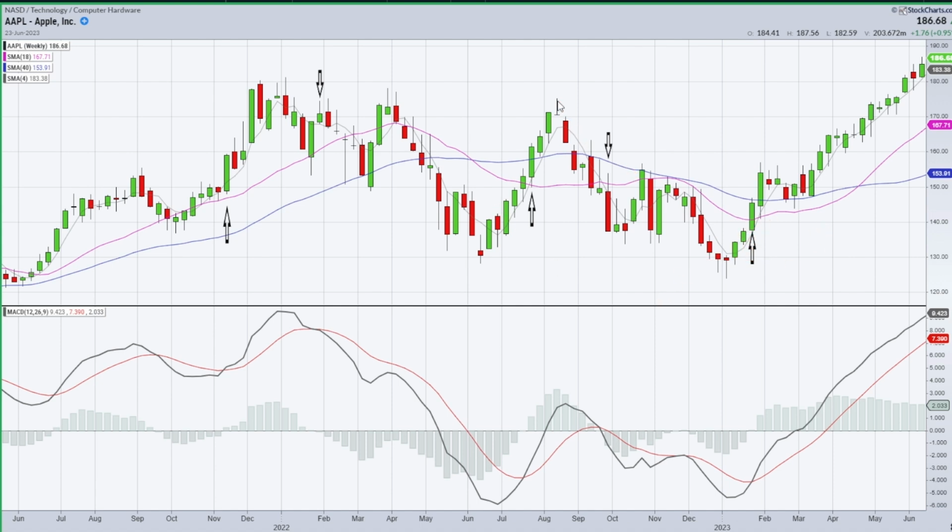Now, I will say this, in the way that I look at things, while this is an okay setup, this is an okay trigger, I'm probably waiting for this setup here where we get a little bit of a pause. And one thing that I want to point out, the crossover signal is easily seen with the histogram, right? When the histogram crosses back to the upside. So that's happening right here, just a small crossover, but it is showing where this line is crossing over the signal line. So when this histogram goes from negative down here to positive, that is where this is crossing over. So I'm sure a lot of you already know that, but I thought I'd just point it out, make it a little bit easier to see.